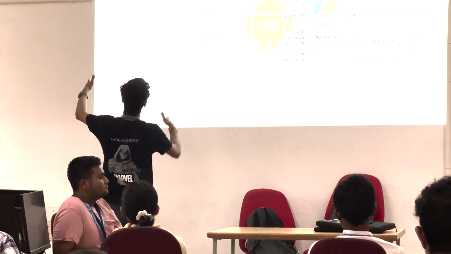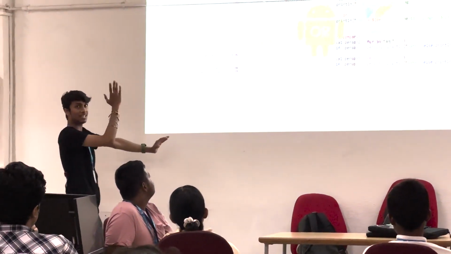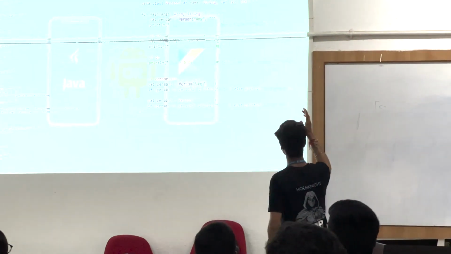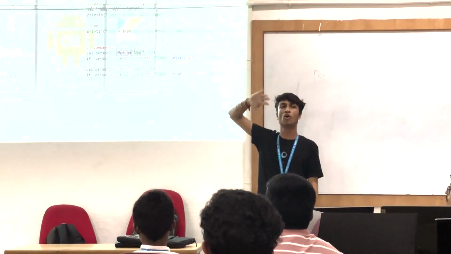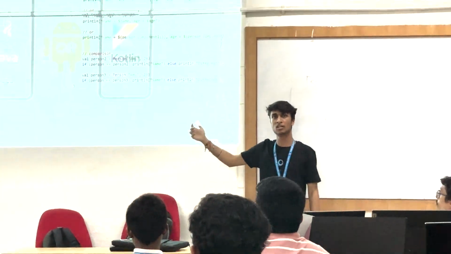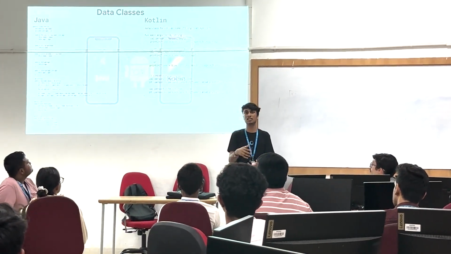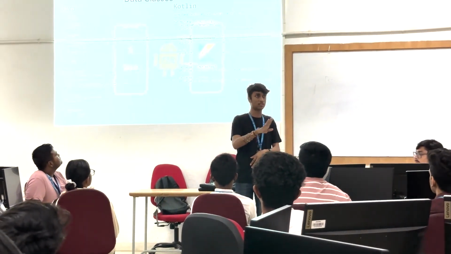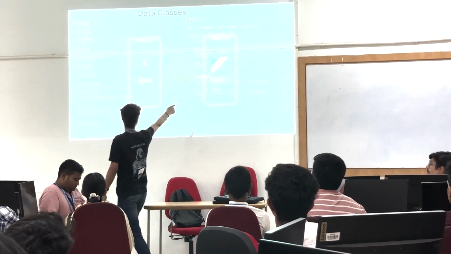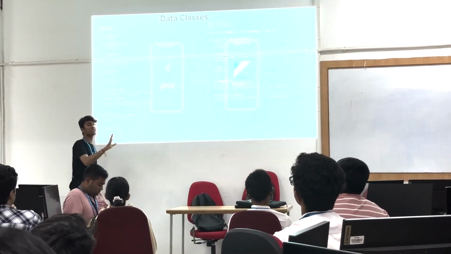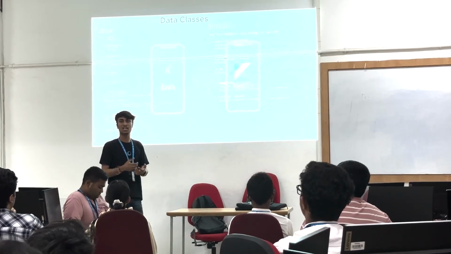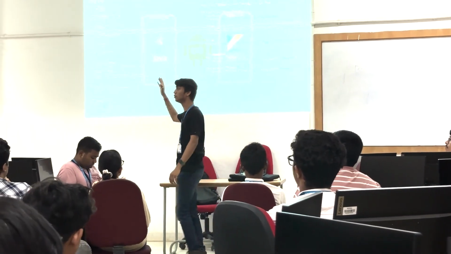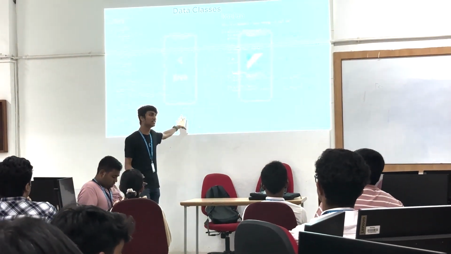But that increases so much code. Instead, in Kotlin, it's all pre-made. You don't have to write it. That's what makes Kotlin a little heavier, because all the code is already there and running. But on the coder side, it's giving you ease. As a coder, it's easy code. But in Java 2, we have the same feature, and it is used in Java records. Java records does the same thing. But that version of Java is not being used in the app. That's why this is a disadvantage in Java.